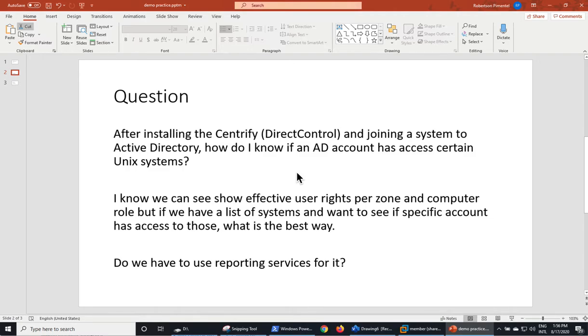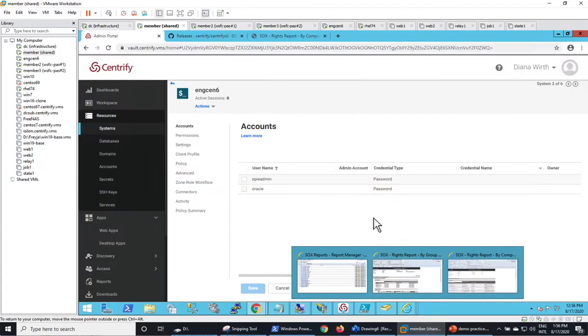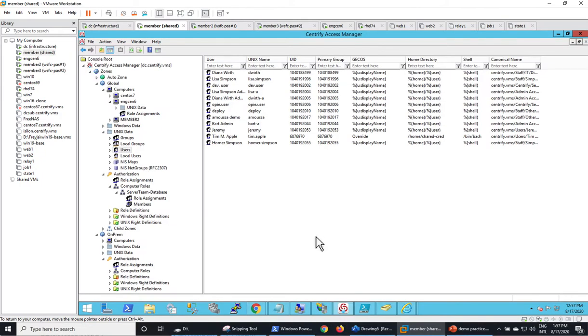And there's several ways you can do this. I want to just give you a framework on how I'm going to answer the question. You are correct. Report services is probably the best way to go about it. And for those who don't know what report services is, when you think about Centrify, all the information is stored in Active Directory for Centrify Server Suite, and it's replicated into SQL Server. But it's super important that you understand a little bit of the basics. Your question is in the context of the Unix side. I'll sprinkle a little Windows here.